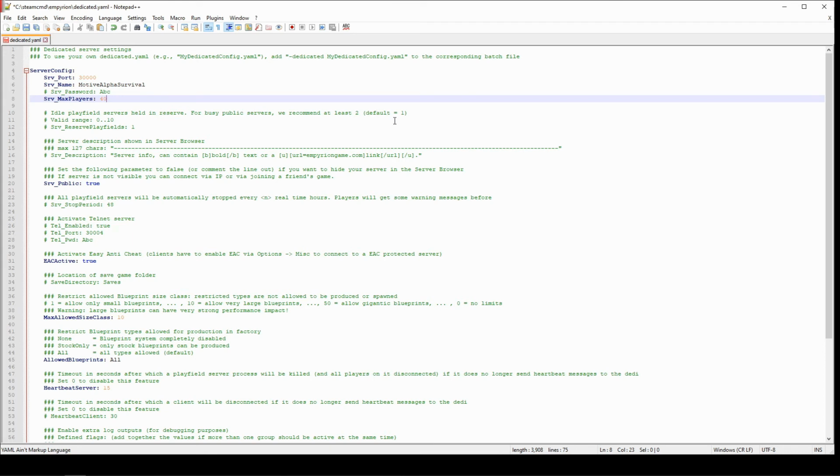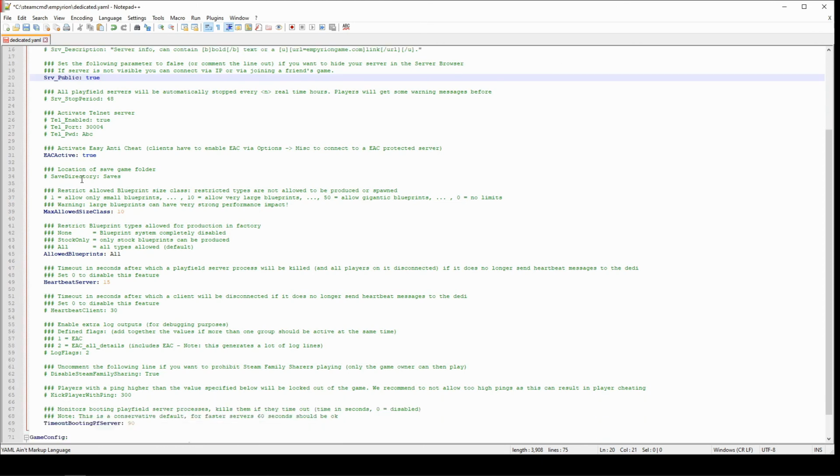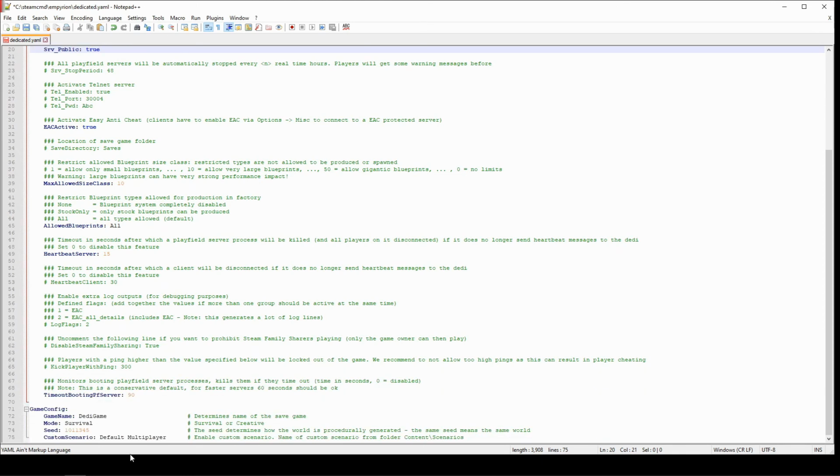Idle play fields, if you want to change the settings on there, you could. Server description, if you wanted to set up a special description on the server. Server public, this tells you whether or not it shows up in the game's browser list. You might want to hide it if you're running a private server just for you and your friends, however you want to do it. So basically, you just go through and adjust all of these to your heart's content.